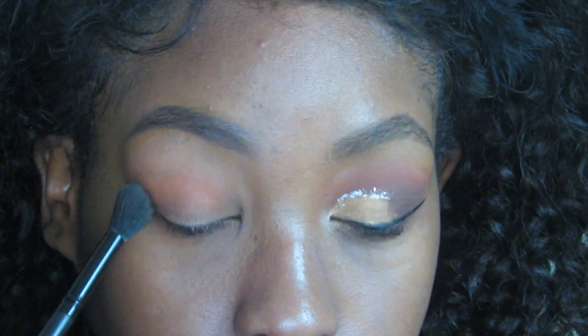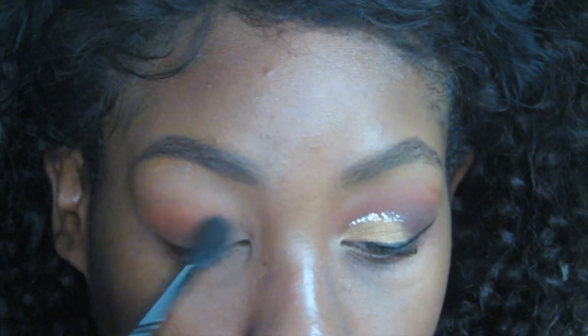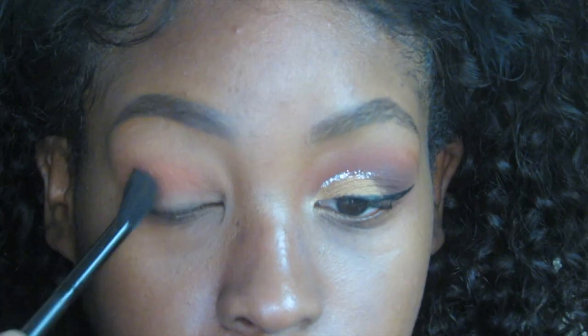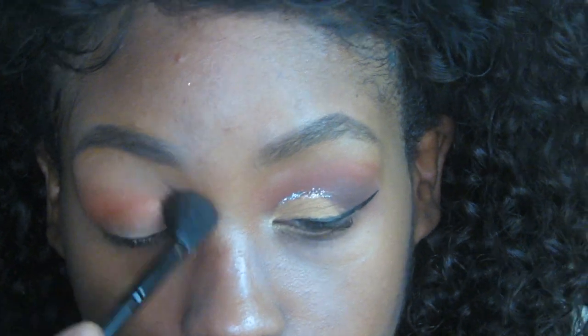Also, the glitter on my other eye looks a little messed up, honestly, because I was trying to make sure you could see it even when my eyes are fully open, and I think I would have been better off just not seeing it unless you were looking me dead in the eye.